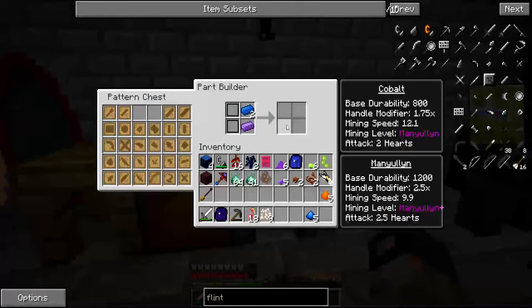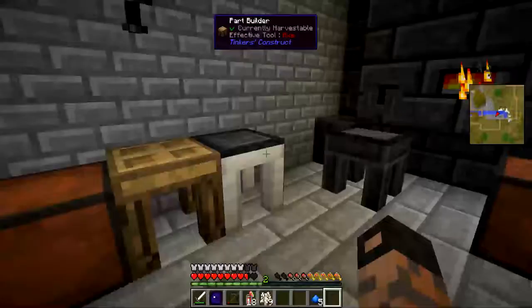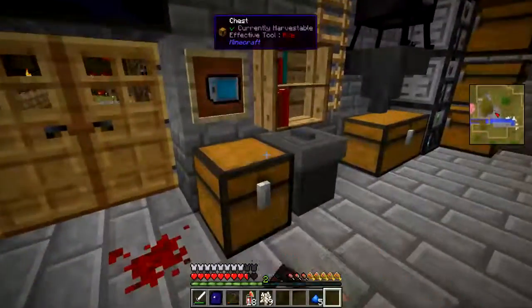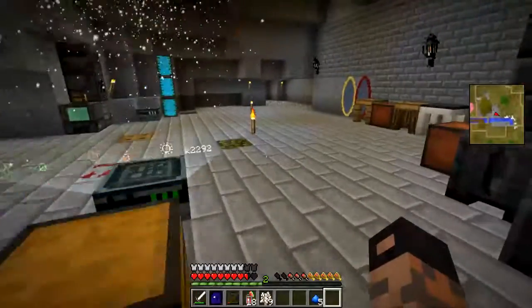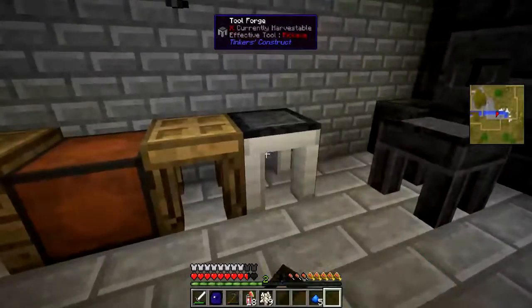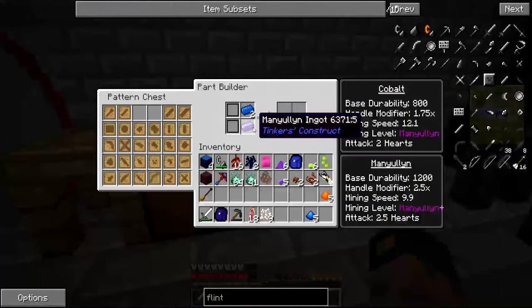So I can be like handle, and then use that for the top piece. Cause I got a lot more cobalt to work with. I can do the cobalt hammer. I got more cobalt to repair with. I think that's a good idea actually. I can like smash through stuff, mine quickly. So I think I want to make a few cobalt tools.